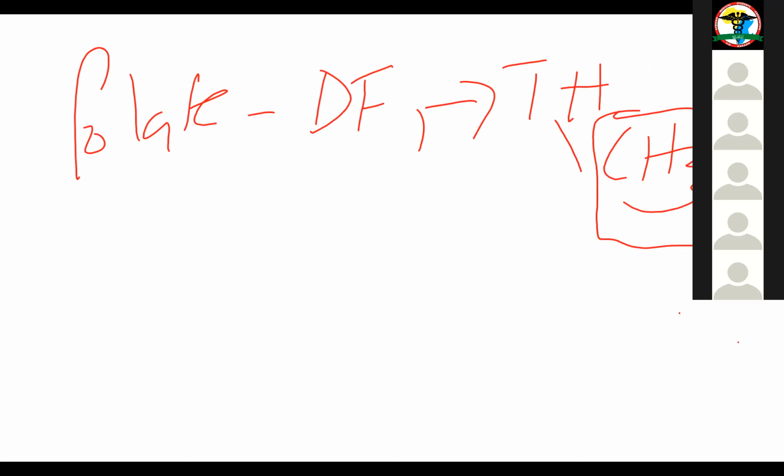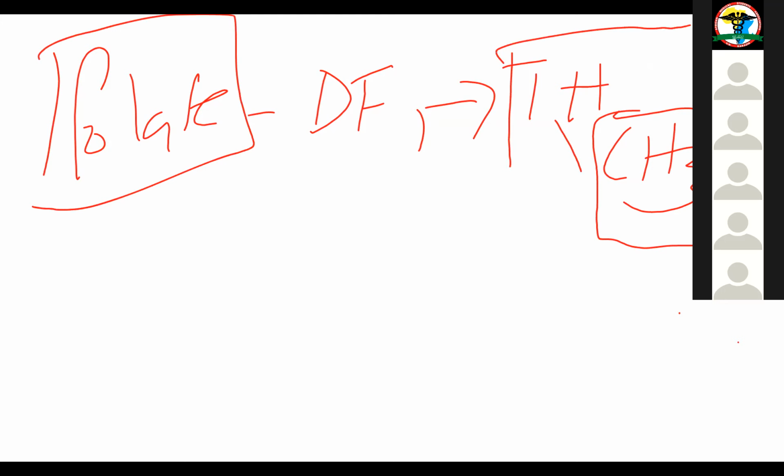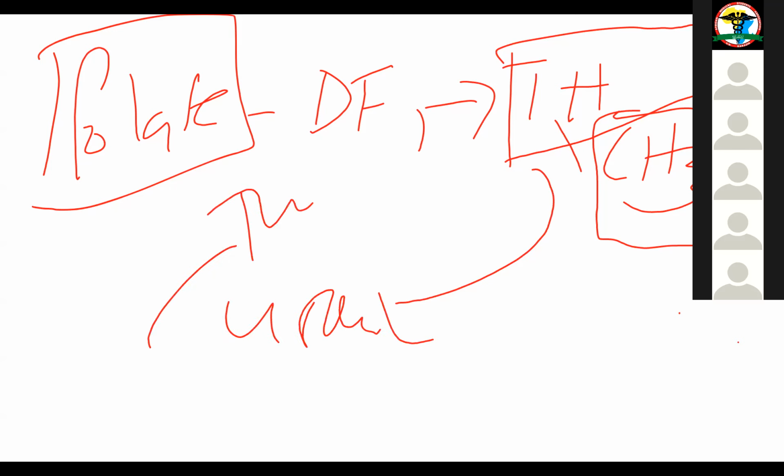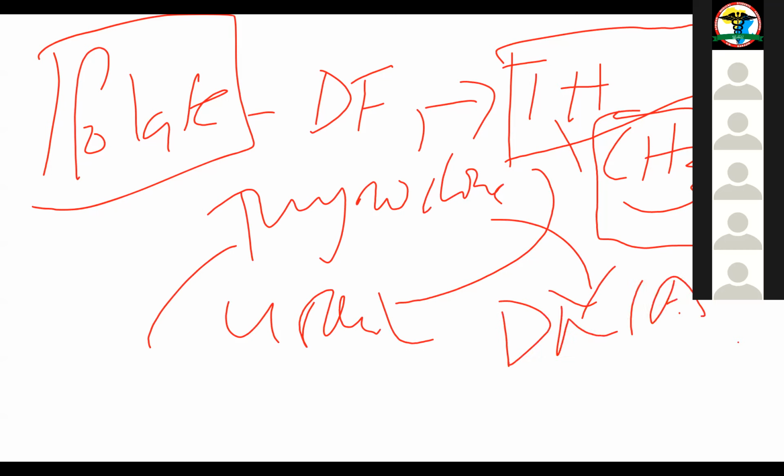The reason why the deficiency of folate causes anemia is just this whole pathway, in such a way that if you don't have folate, right, you can't make tetrahydrofolate. Tetrahydrofolate cannot take this CH3. Then this CH3 cannot be donated to uracil to make thymidine. And if you don't make thymidine, you don't make what? DNA, sorry. You don't make thymidine, you don't make what? DNA. And if you don't make DNA, you don't make what?